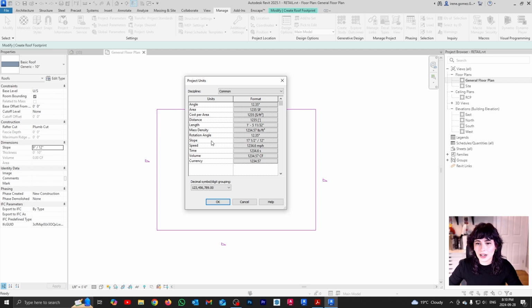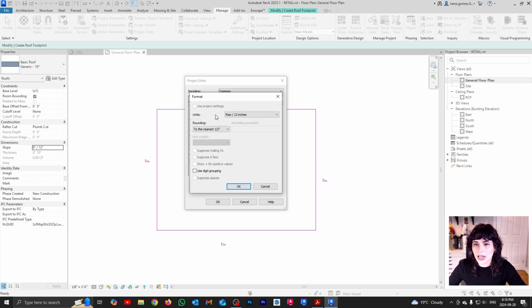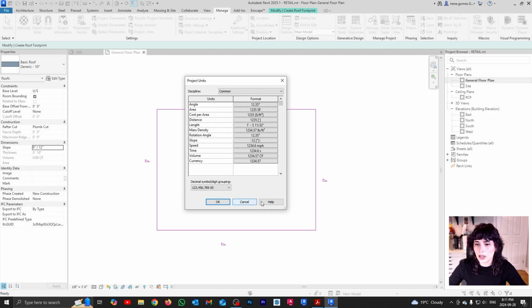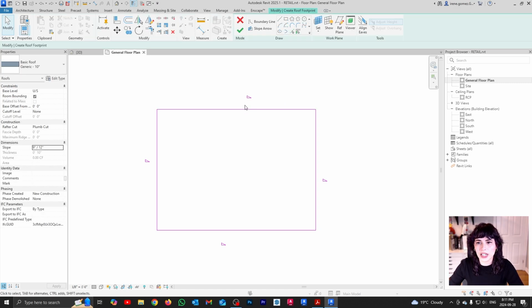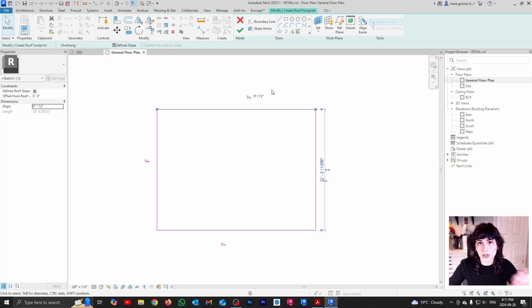Now, what we are looking for here is slope. So you can see that right now my slope is measured in rise every 12 inches. But if I expand here, you're going to see that there's actually a bunch of options. You have 1:1 ratio, you have mile, percentage, and degrees. So if I put it to degrees and I say okay, and I say okay, you're going to see that now when I select, it tells me 37 degrees. So this will depend on where in the world you are and what the industry standards are that you work with. Here, we do work with basically the aspect ratio. So I'm going to undo, Control Z. So it goes back to being inches to 12 inches.